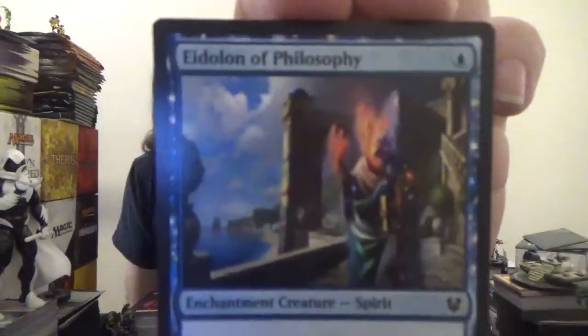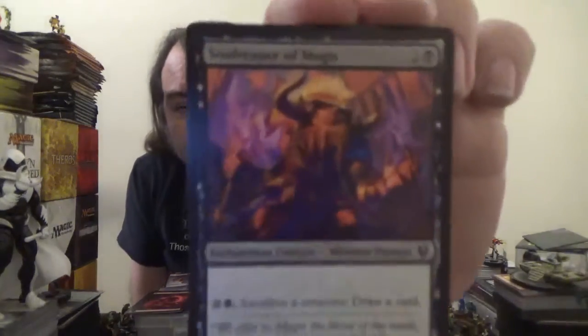Next up is Eidolon of Philosophy. A 1/2 spirit, it's also an enchantment, for 1 blue. 6 colorless, 1 blue. Sacrifice Eidolon of Philosophy. Draw 3 cards. Next up, we've got Soul Reaper of Mogus. The 2/3 Minotaur Shaman is also an enchantment for 2 colorless and 1 black. 2 colorless, 1 black. Sacrifice a creature. Draw a card. Got another card. I think it's this.